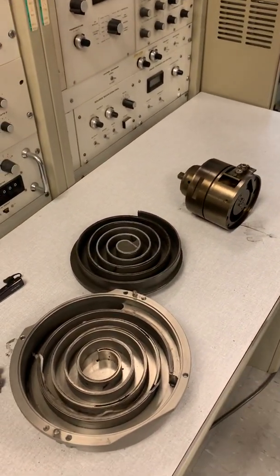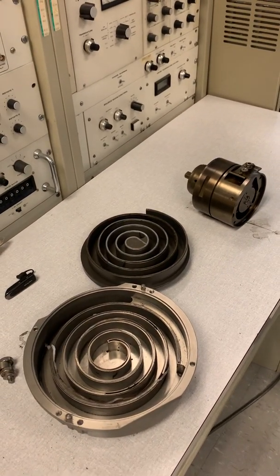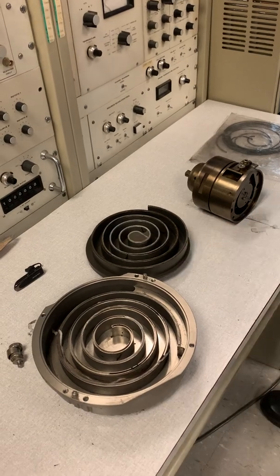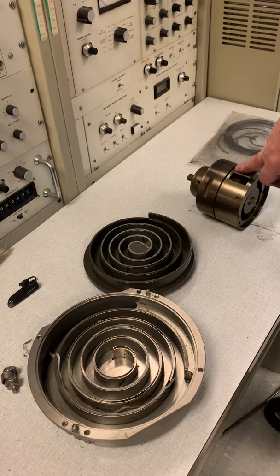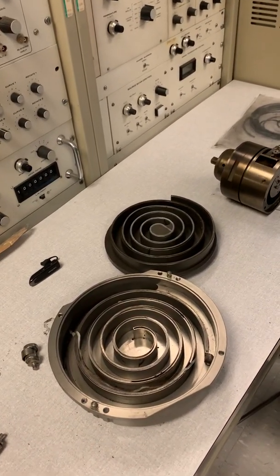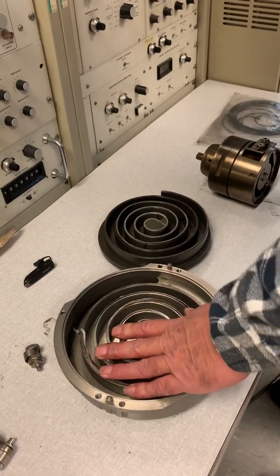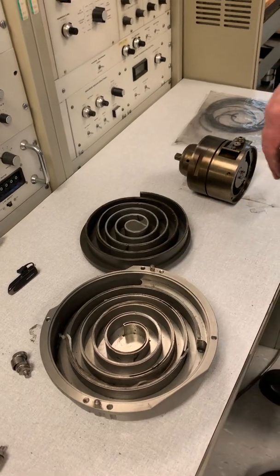The key difference between the scroll pump and the regular oil pump is that the scroll pump needs new tip seals regularly — so that's a constant money-draining maintenance requirement. Oil rotary pumps can run for 35 years without needing that. The scroll pump also leaks somewhat because you can never get a perfect vacuum seal between two moving surfaces.